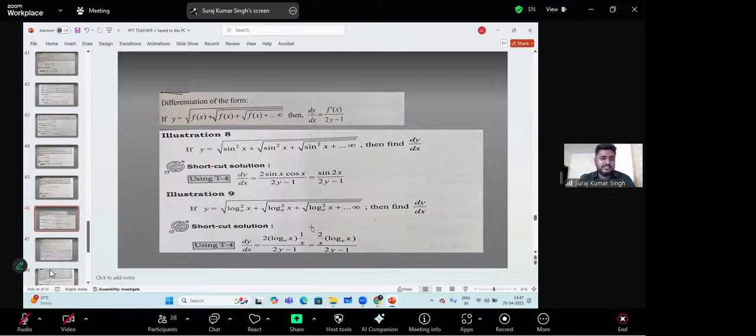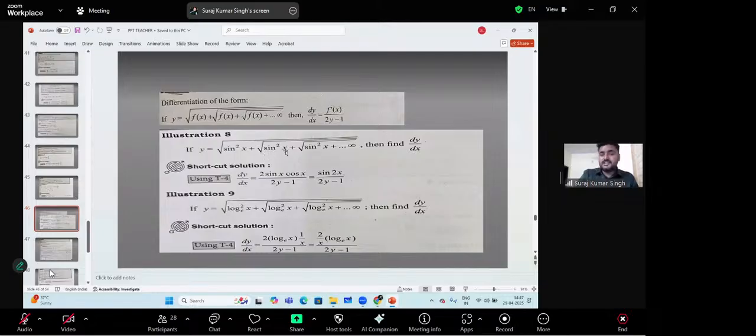Within 10 to 15 seconds, this type of difficult question, whatever the students are saying, we can get very easily by using the tricks. But we should practice these tricks. Being a teacher, we can give so many questions, we can modify, we can form the questions in place of sine square x, like e to the power 2x, tan inverse x square, sine inverse x square, cot inverse x square.